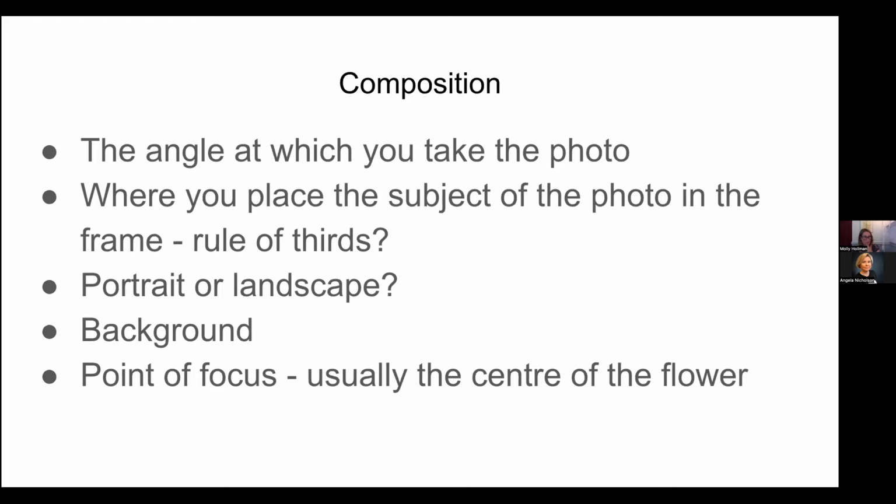And what's going on in the background? Background is as important, I would say, as the subject of the photo, and I cannot stress that enough. Just one tiny blade of grass in the background can distract your eye from what you're wanting to look at. Usually the point of focus is the center, but not always. So you can play around with that.